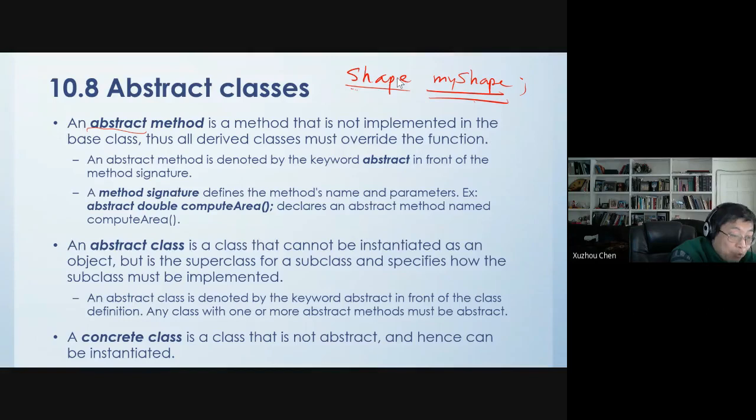If it's an abstract class, you cannot define an instance. You can say circle, my circle. My circle is an instance of a particular circle, and if I define the radius of my circle, then I know exactly what my circle looks like. But shape is not, because there's no such detailed thing as a shape. So you cannot create an instance for a shape.